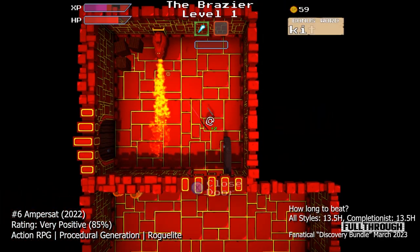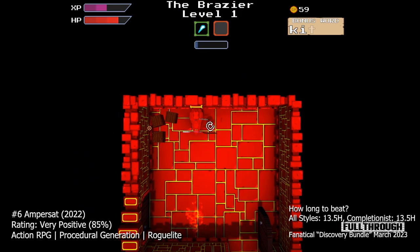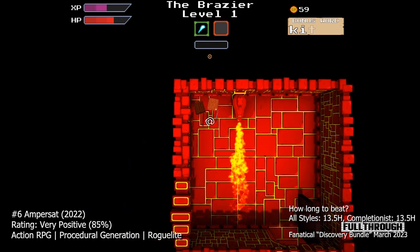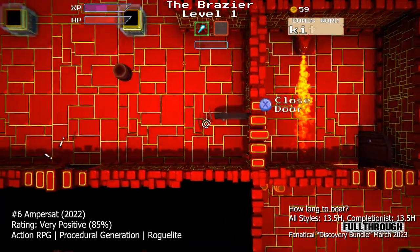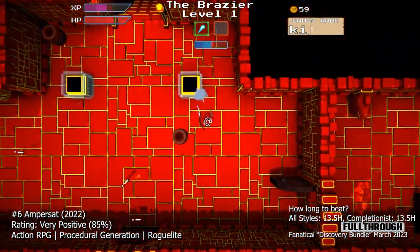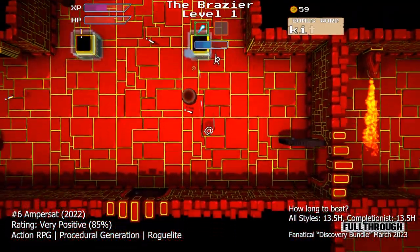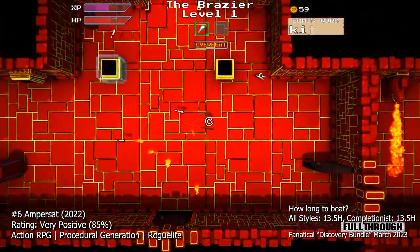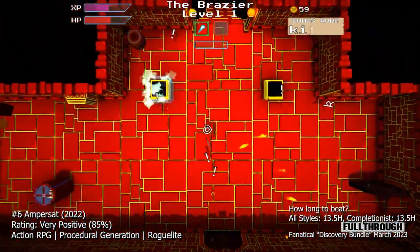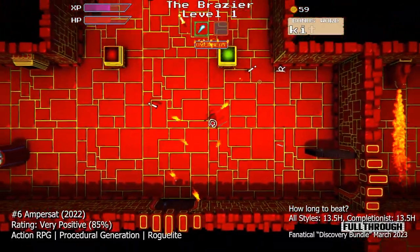At number six we have Ampersand, a retro-style action RPG developed by a solo developer, featuring over 50 handcrafted levels, exploration, light puzzles, and optional endless procedural areas. The game offers flexible character progression with an extensive skill tree, hundreds of unique pieces of loot to find, buy, sell and augment, and a town hub that can be upgraded. The game also features unique gameplay elements based on freeing and capturing letters, and the main character and enemies are represented by ASCII letters.